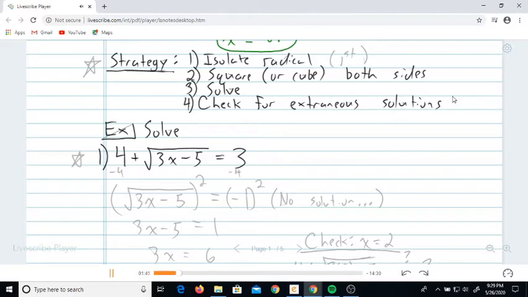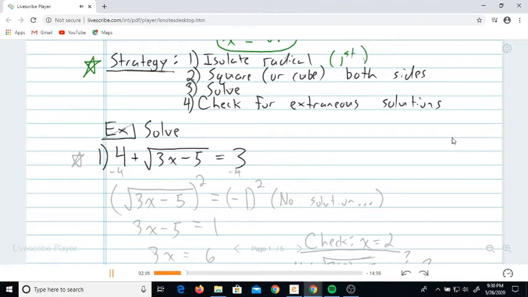So it's the same strategy as before in that we're using inverse operations. The inverse of a square root is squaring. So the strategy is to isolate that square root, square both sides. Now if it's a cube root, you'll cube both sides. Once you take care of the root, go ahead and solve. It is very important that you isolate first. That must be done first.